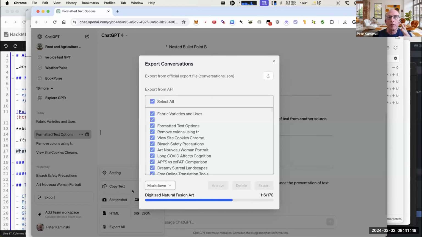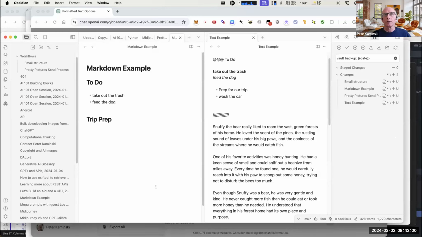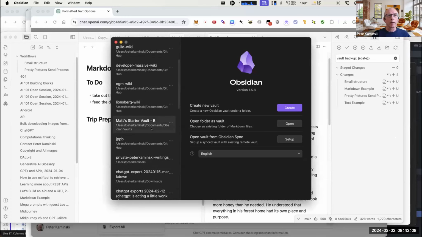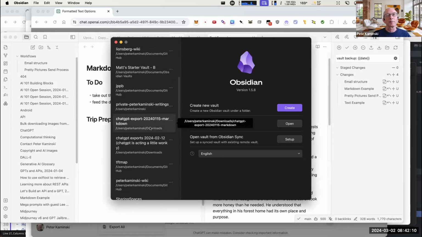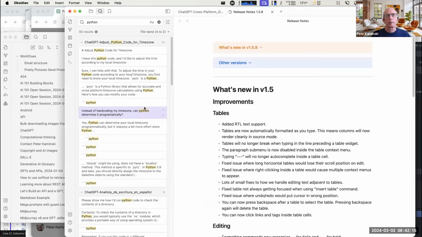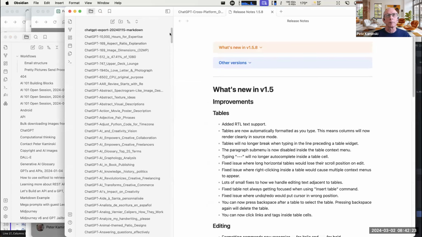And then I export them, and so they don't re-export again, I literally delete them from the web interface. And then, because Obsidian is super great at managing lots of text files, and searching lots of text files, another thing like lesson 5 or 6 would be use more than one vault. You don't want to use lots of vaults, but there's no reason not to have more than one.